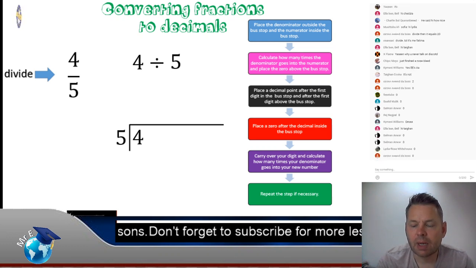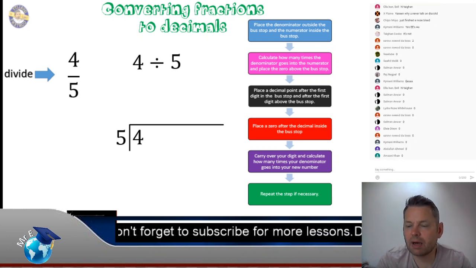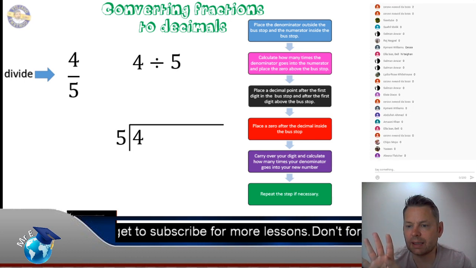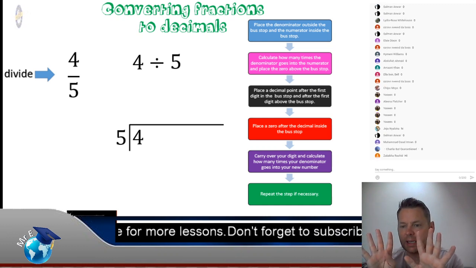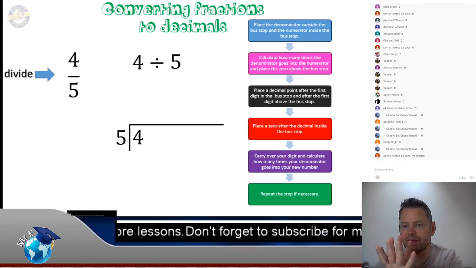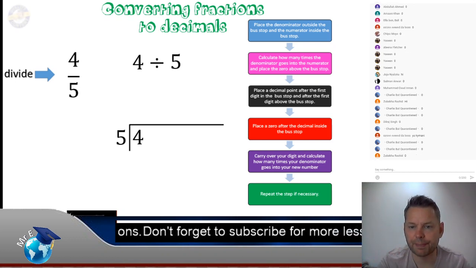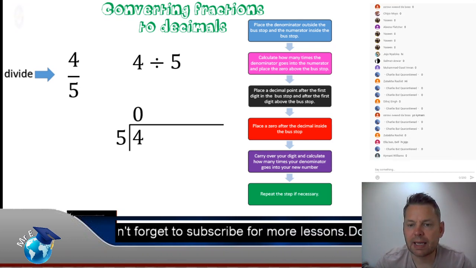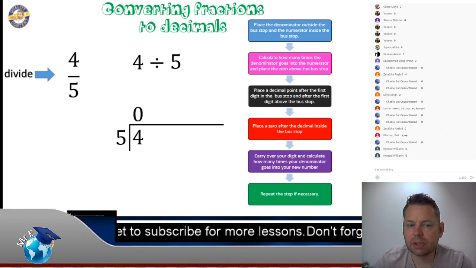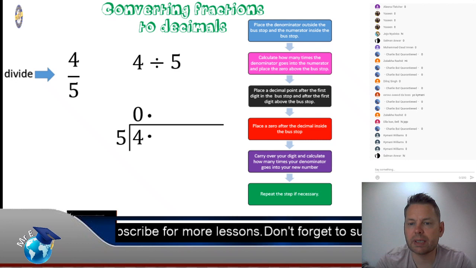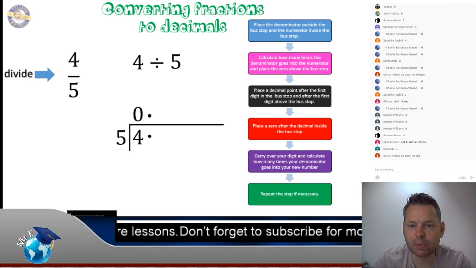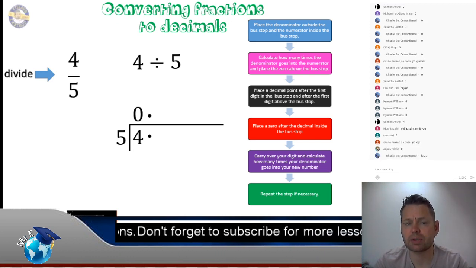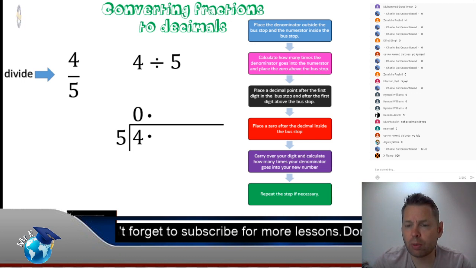Yeah, it's going to be 0 because we can't. If we've got 4 pieces of cake, it's going to be less than 1 piece each for these 5 people, isn't it? Okay, so 4 pieces of cake can't be divided equally into 5, so it's going to be less than 1. So it's going to be 0. Okay, the next point is super important because we have to line up our decimal points. So we put our decimal point after the 0 and the 4, and the rest now is just completing it like we would complete a normal short division question.